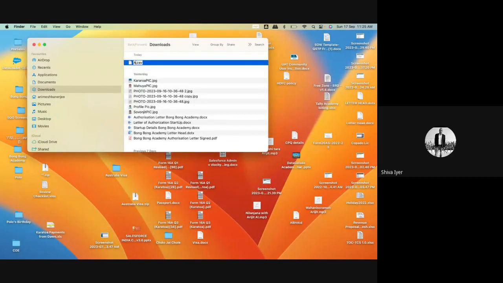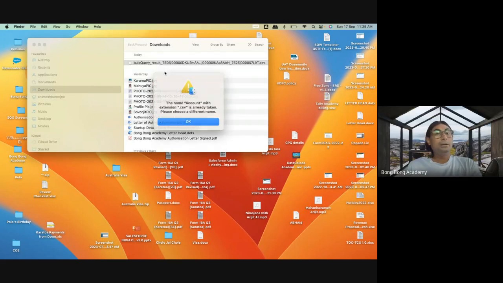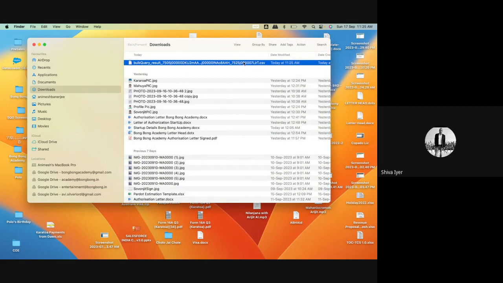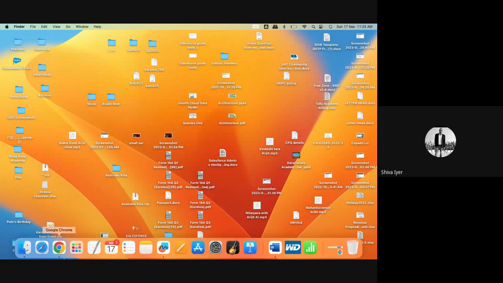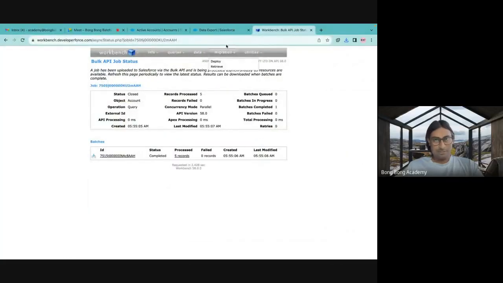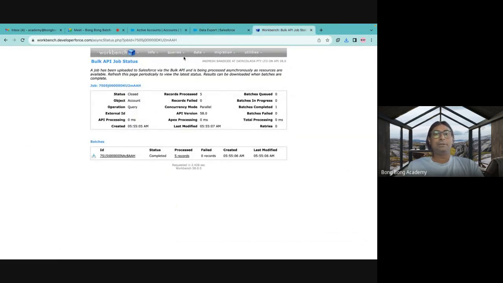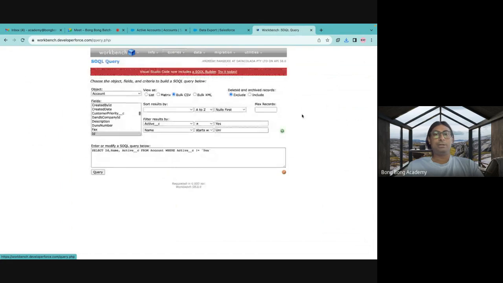Why are we doing this? Why are you going to Workbench and doing this? Am I missing something in this? Is it more on the lines that since we don't know the language perspective, that is the reason why we are doing this? Yes, yes, yes. You're working on SQL language. The benefit is that this tool gives you an auto generation of SQL language. That is the only reason.